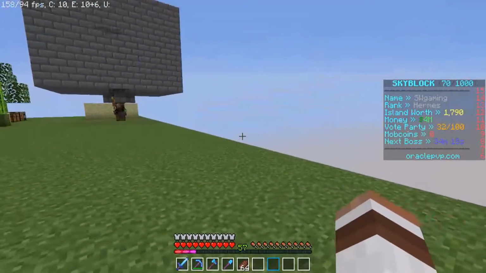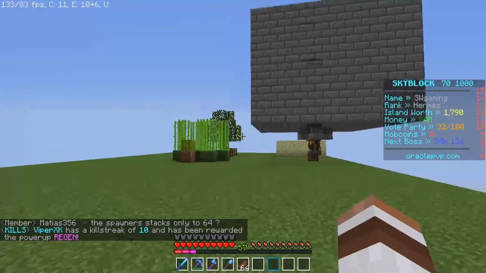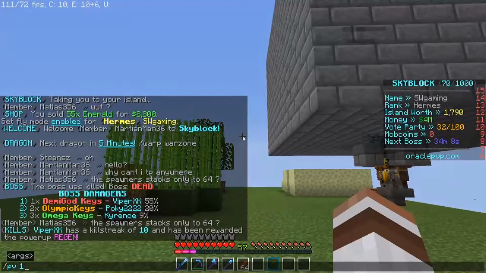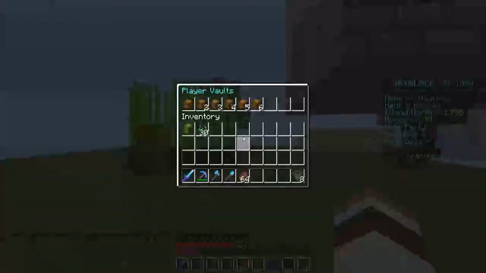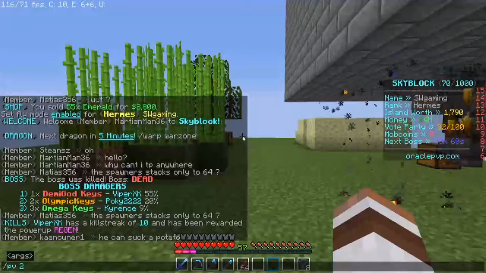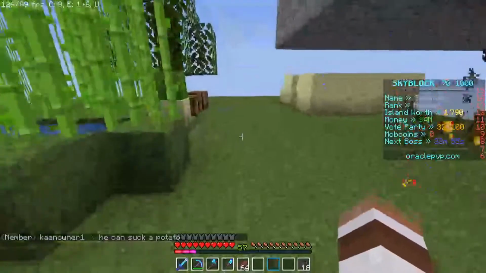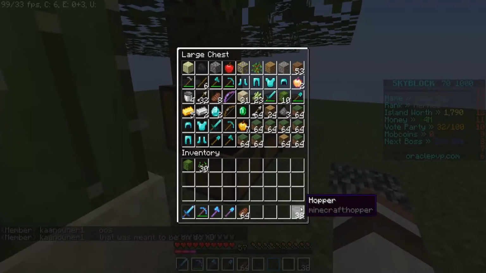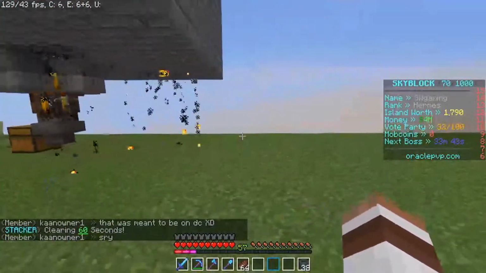Next bit, it's a time lapse of me building the grinder. Let's go to PB2 and get the hopper out of that. Do I have it in the PB1? Yeah. And then get out of here. We end on 38 offers. Let's begin the timelapse.